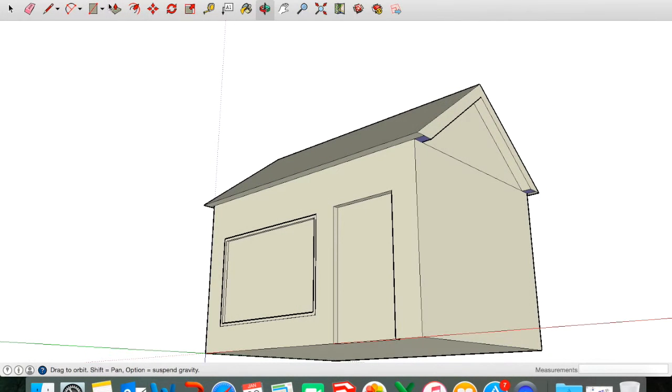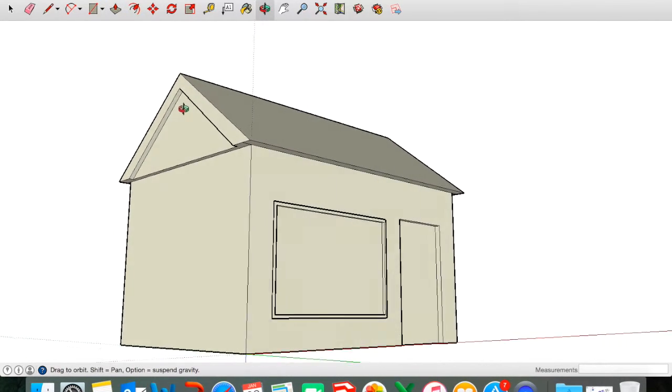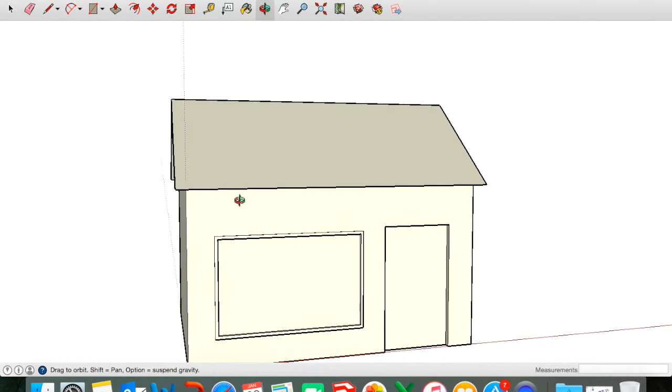So there we go. Now we're going to do the same thing on the other side. Oh, we're going to pull that out first actually, and then we're going to do the same thing on the other side. So if you didn't catch it earlier, we're going to show you again. We're going to make two lines, making kind of like a border within the triangle. That way we can just play with the depth once again. So kind of stretch it out a little bit and make it look like an actual roof.